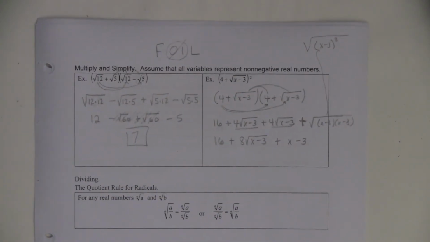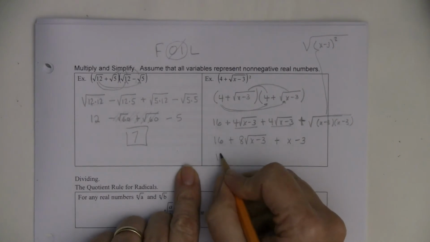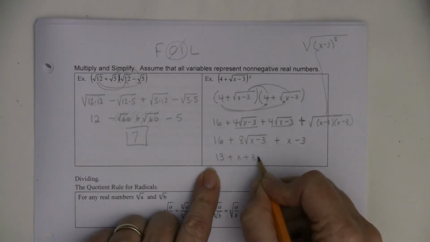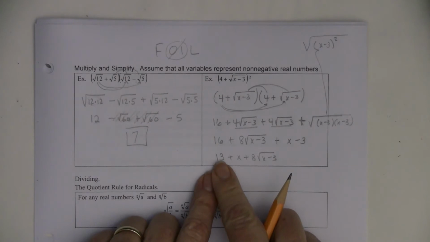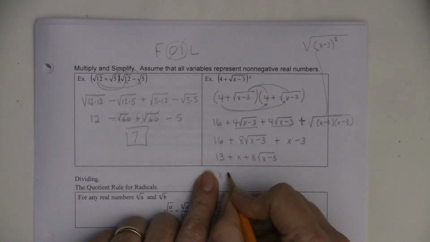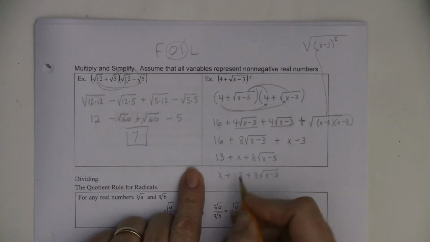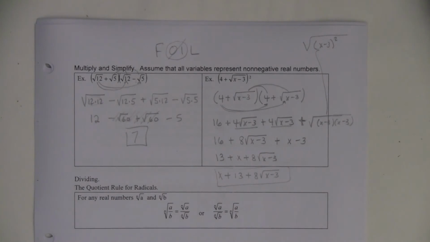And then when I look in the back of the book, they're definitely going to combine like terms because they asked me to simplify. So 16 take away 3, they're definitely going to call that 13. But as far as the order after that goes, they may or may not write the x first, the 13 second, and the square root last. And so that's kind of the descending order that I was taught. And the back of the book, both of these are good. Just preference. And so anyway, we did a lovely job on that.